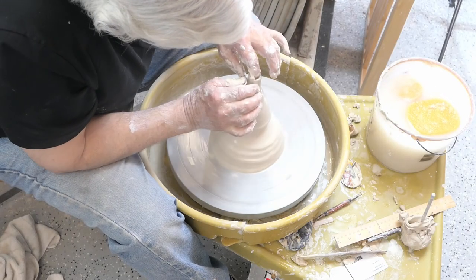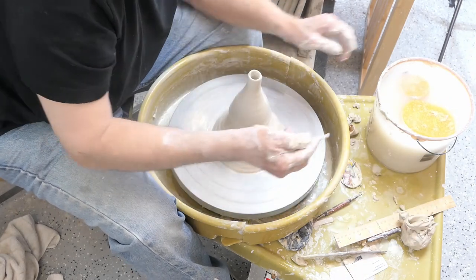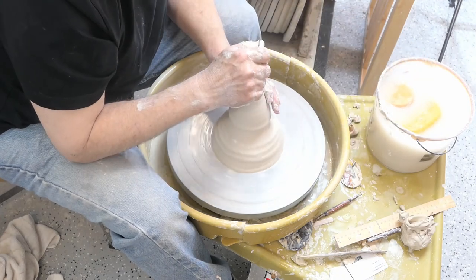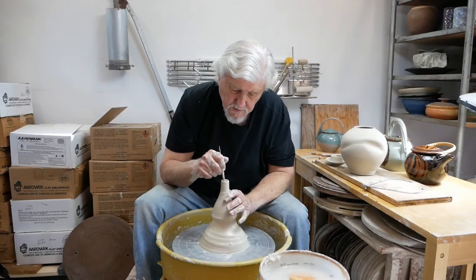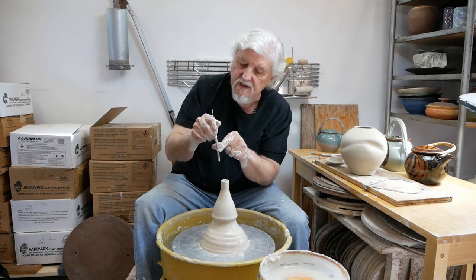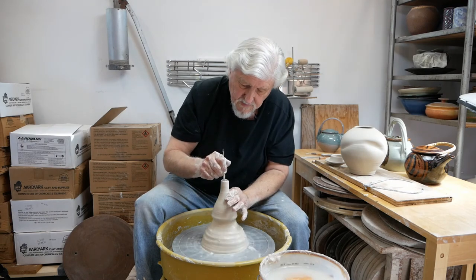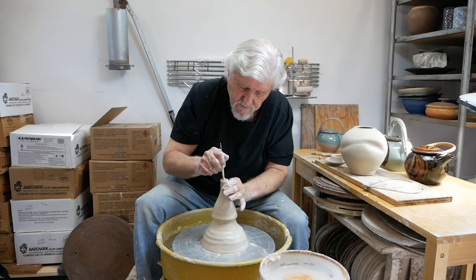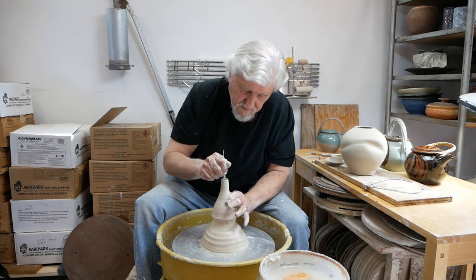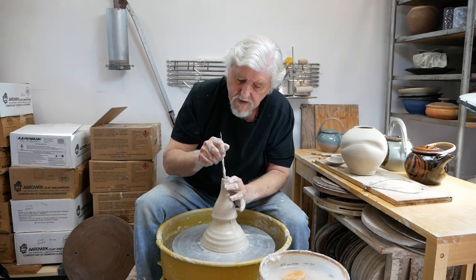You can use your fingers. Well, a good thing to use is the end of your needle tool or dowel or round paintbrush. And you just put the tool in, bring it against the side, and then bring the clay up against the tool. This does two things. Besides acting like a finger on the inside, it smooths the inside of the spout neck. And that way, it will pour better.